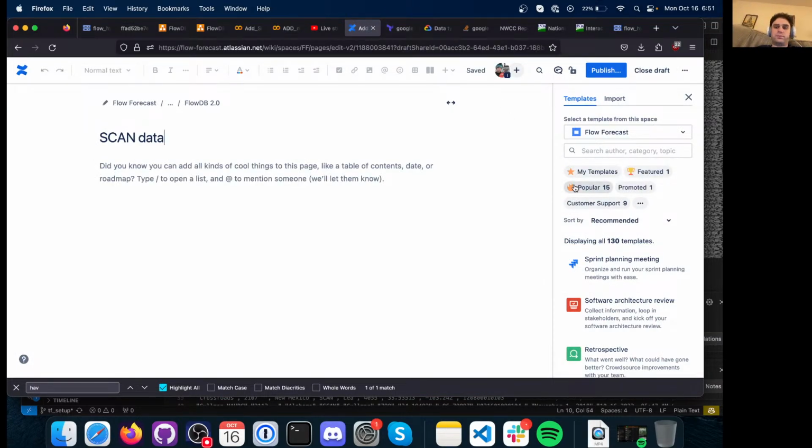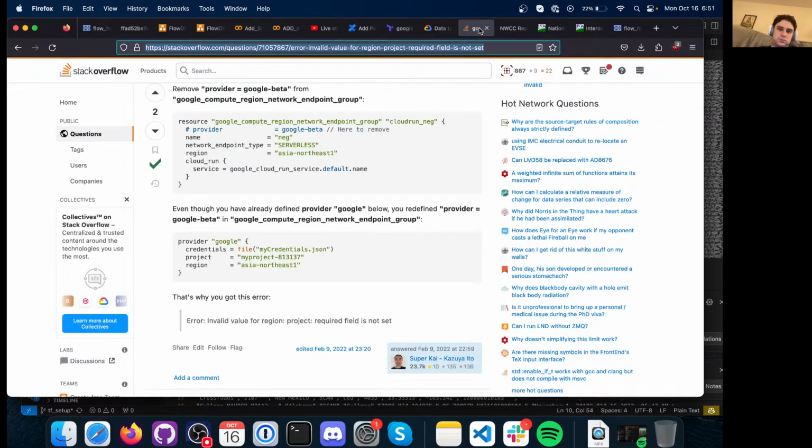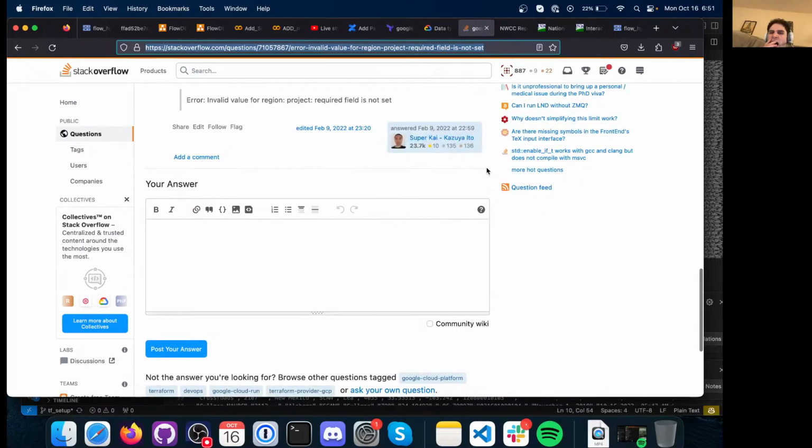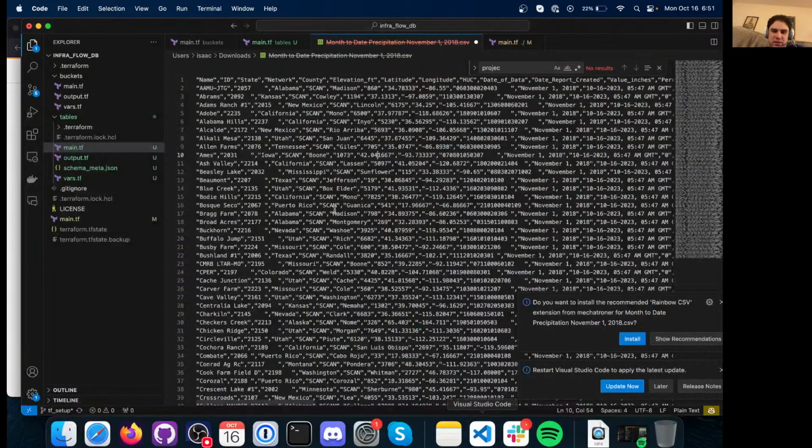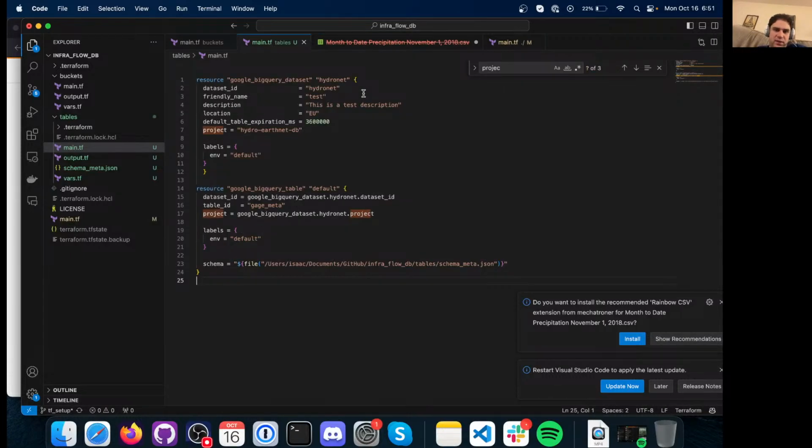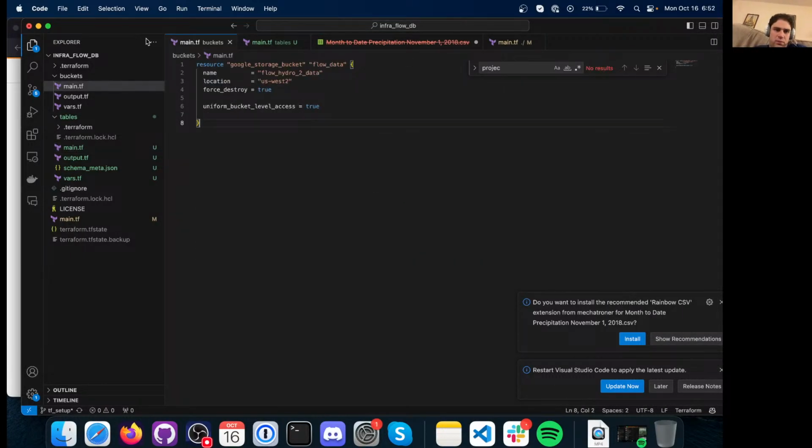Scan data. Likewise, going back to the schema, I think we'll probably then have several fields in the table related to the closest scan site.